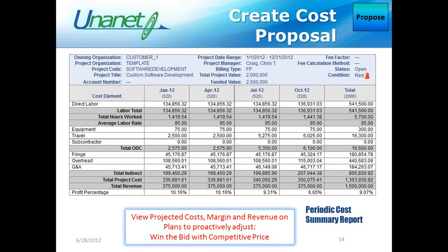So to streamline project reporting with true burden costs, this is referred to as project costing in Unanet, and it's available with the project tracking and project portfolio license. An implementation consultant can set up your cost structures and rates for you, as well as tailor this cost summary report.